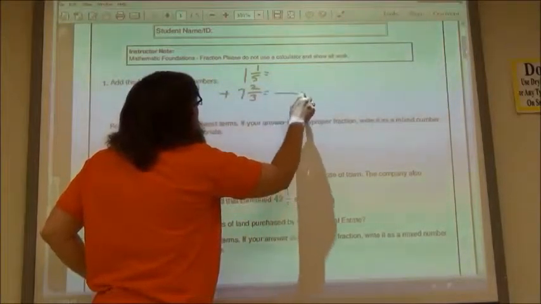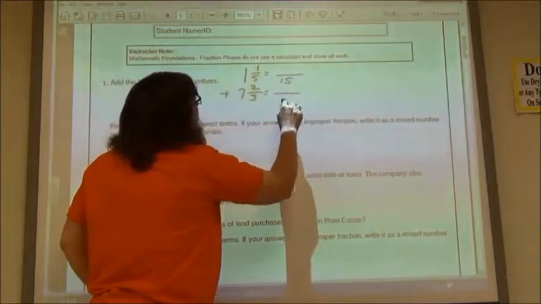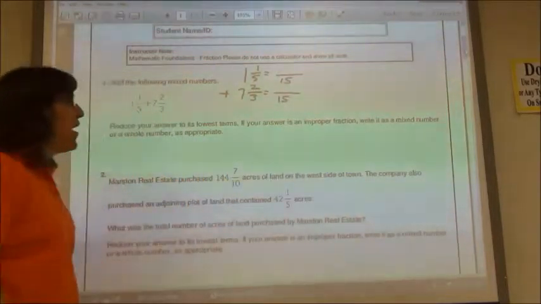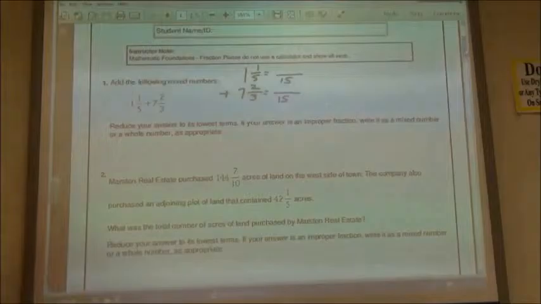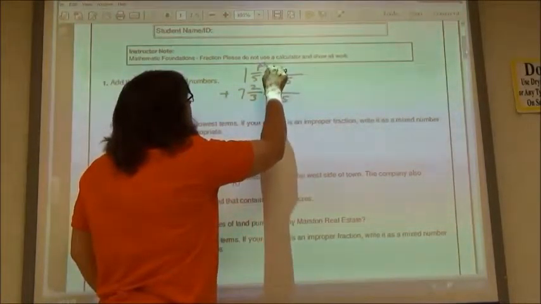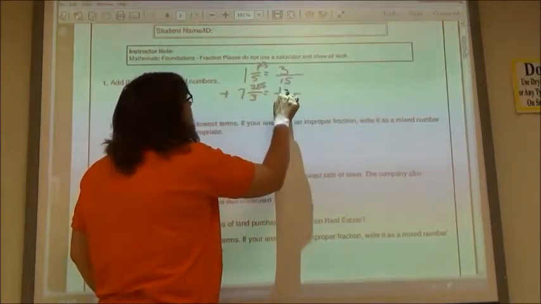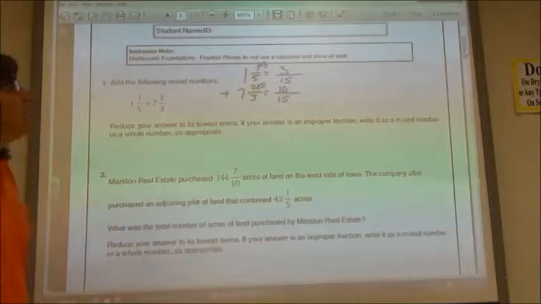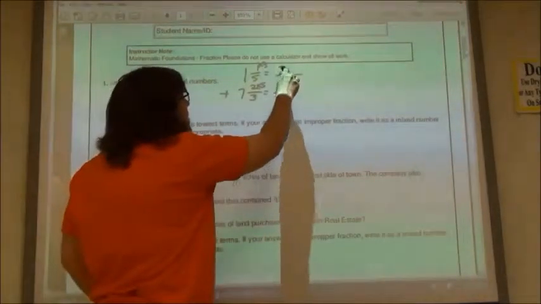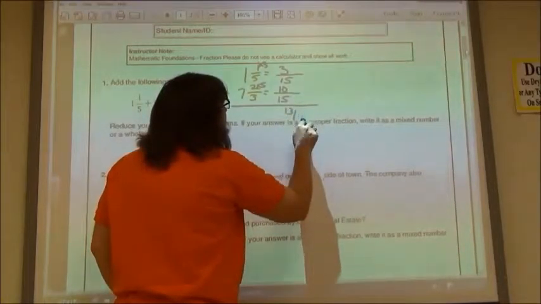So in this case, if I have 1/5 plus 2/3, just worrying about adding the fraction part, I have to have my common denominator. 3 and 5 don't have any common factors, so I multiply them together. 3 times 5 is 15, so 15 is going to be my common denominator. 5 goes into 15, 3 times 1 is 3. 3 goes into 15, 5 times 2 is 10. So I'm going to take 3/15 plus 10/15. I'm just adding the numerators, and I would get 13/15.